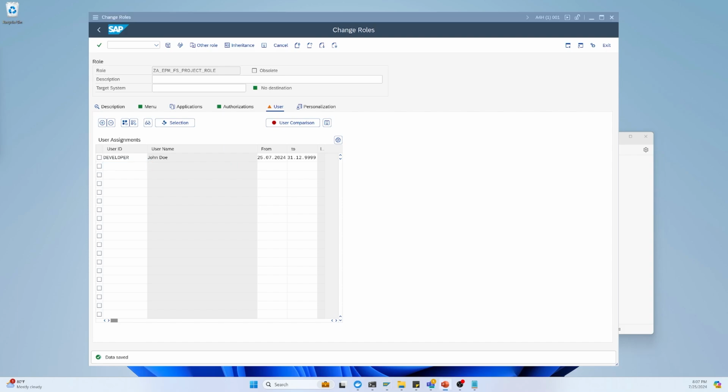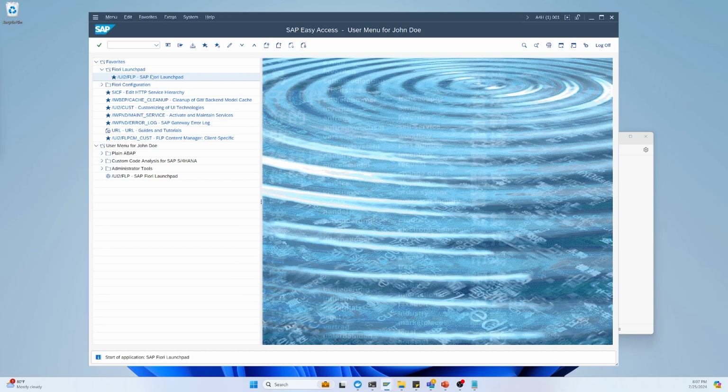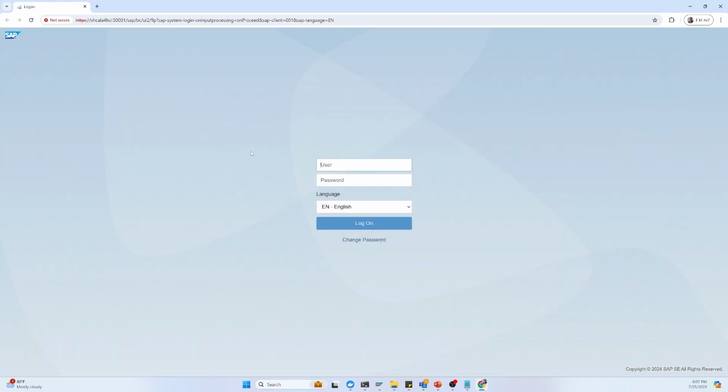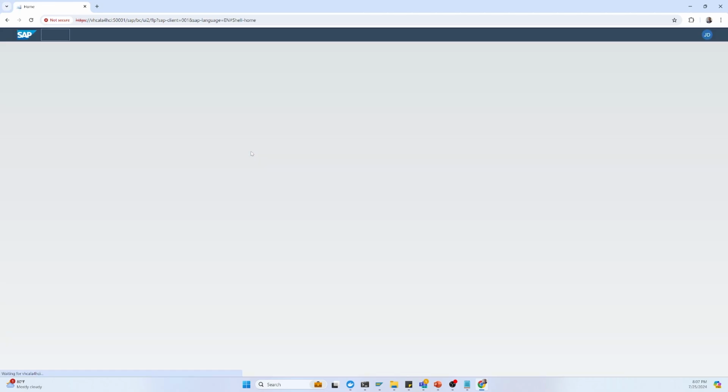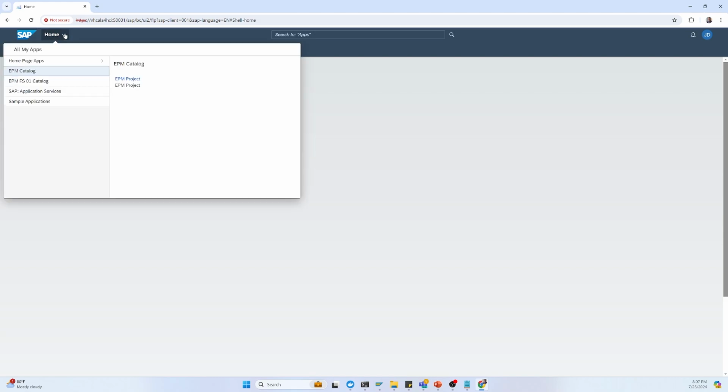I think you understand what the main way to show the report is. Now if I execute the Fiori Launchpad from here and start it at home, you can see the catalog FS01C here.